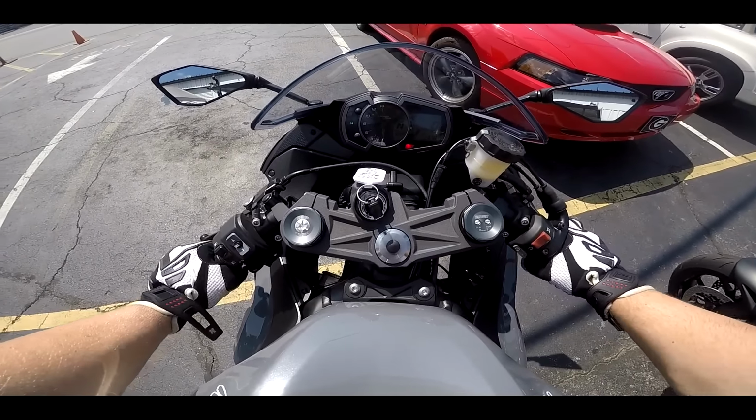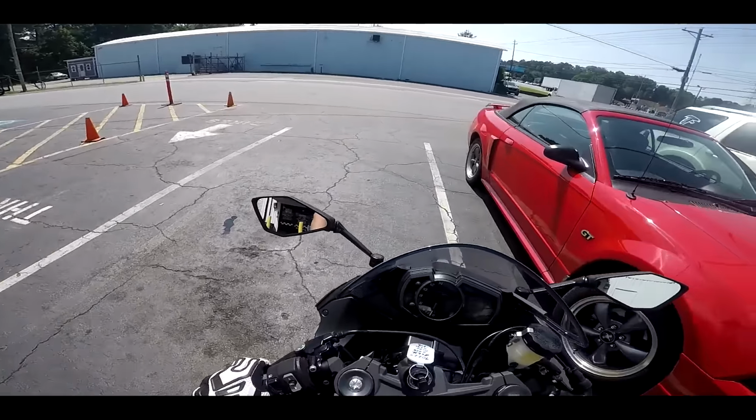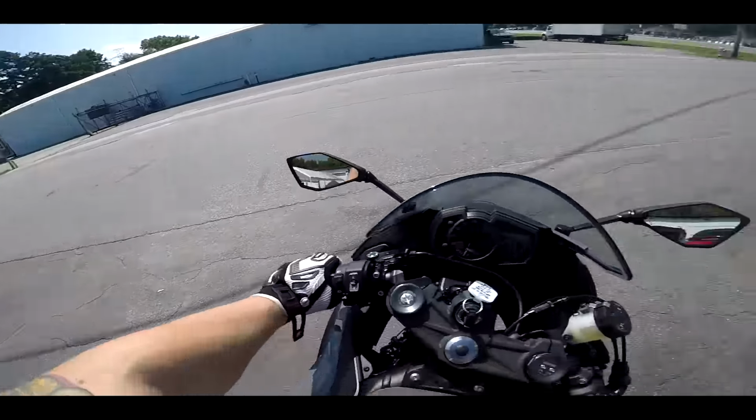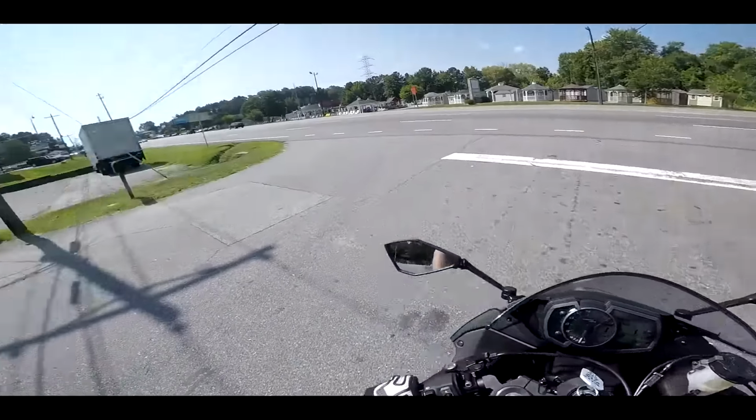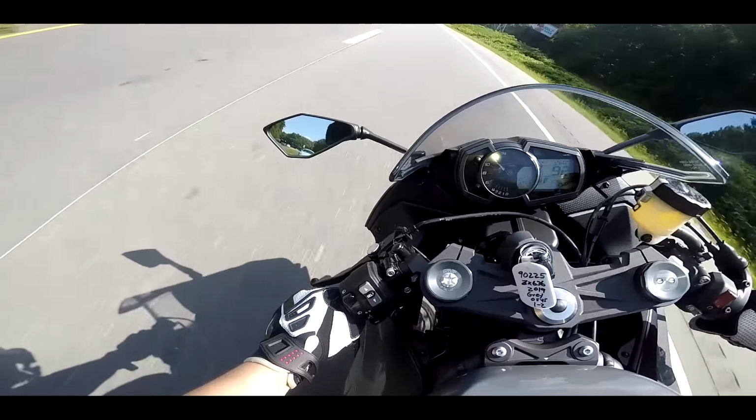So I asked Wow if I could borrow this thing, and they said, yeah, duh, like, this isn't new. So I rode it around for a bit, got a good feel for it, and spoiler alert, it's so freaking good. God, this is an excellent bike. This is a perfect example of how Kawasaki can turn a 600cc sport bike and make it feel like it's got the power of a 1000.